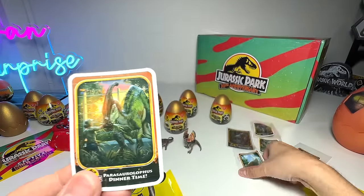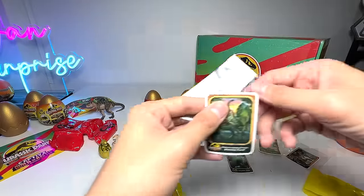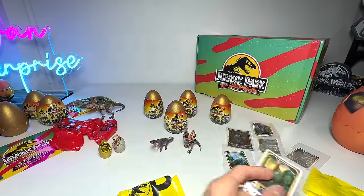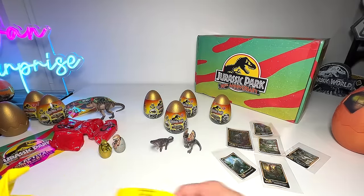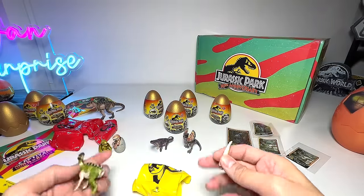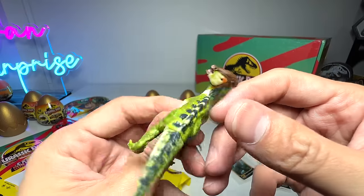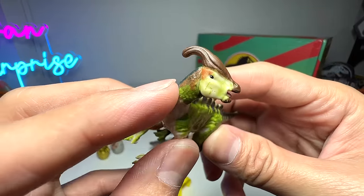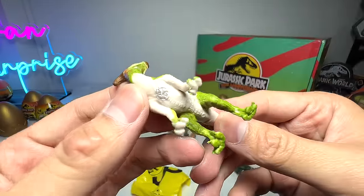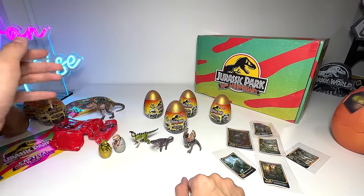I think they have really done well with the illustrations. I'm not too sure who did them but they're simply awesome. The 30th Anniversary series — it's very very incredible. The Parasaurolophus — we also have one from the previous series, but this one has a different paint scheme. The body is in green with very nice patterns and stripes, nicely painted around the facial areas with a tint of orange, and the crest is painted brown. Every figure comes with a nice Jurassic Park logo. So far we have two herbivores and three carnivores.